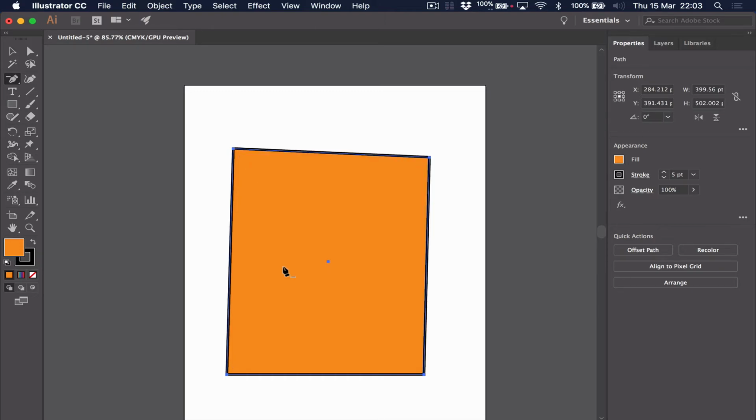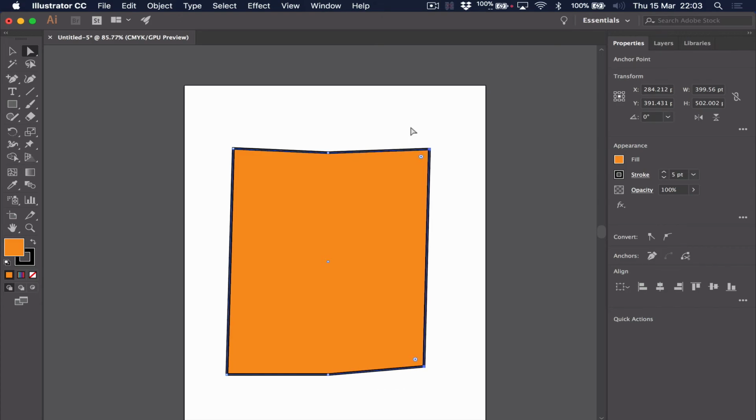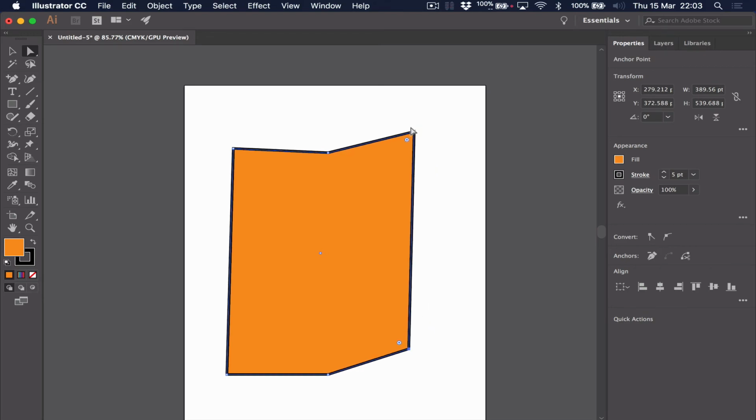So using the plus and minus while you are on the white arrow is really powerful, because what that means is you can do really simple modifications of your shape. So for example, if I was to add 2 points over there, click on my A button, drag and select those 2 points. Using just my arrow keys, I can do things like this, which is bending the shape to whatever I want.